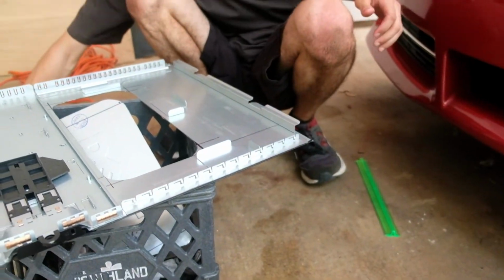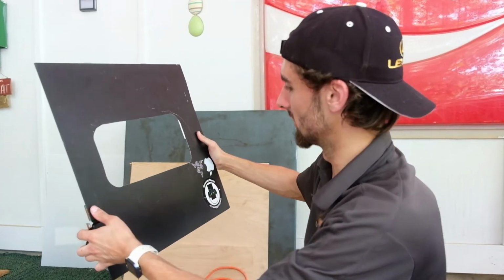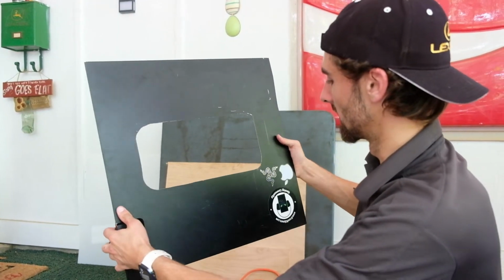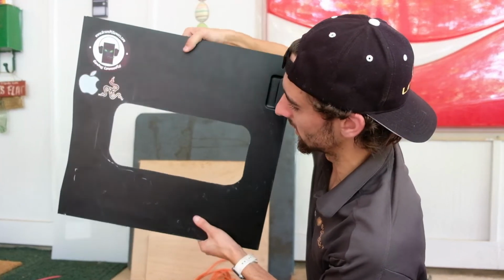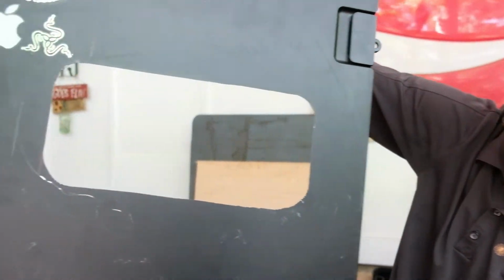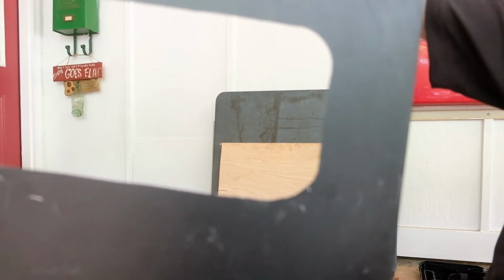Bada bing, baby. That turned out really, really straight too. Cool. Alright. So once you get to this point, you're going to see it's a really, really sharp edge around here, especially on sides where the drill bit, or the saw blade, got kind of jumpy.